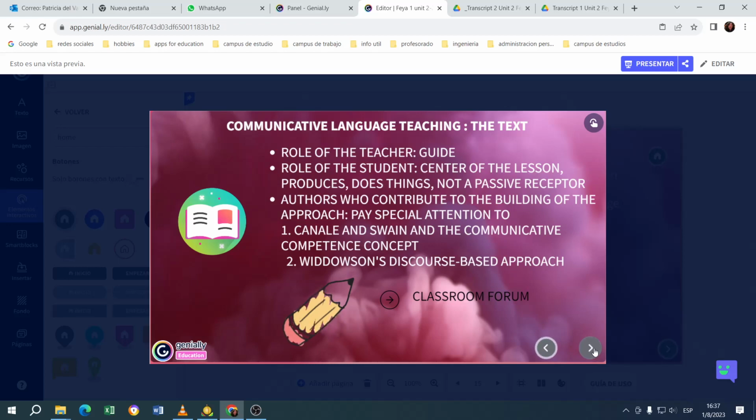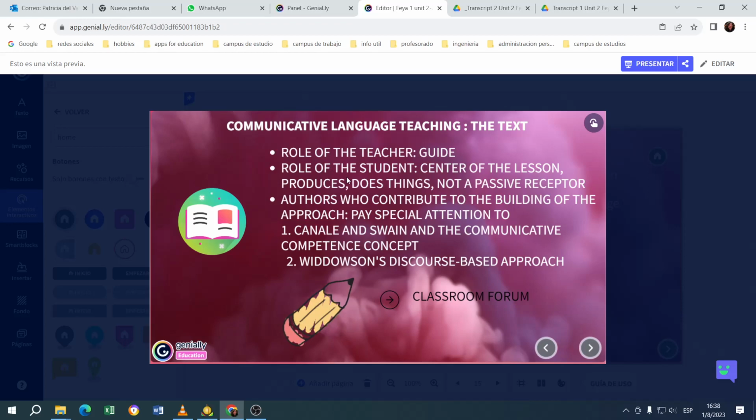Something I would like to add here is that when we are talking about very young learners, the teacher is the center of the lesson because he's the axis around which everything happens. He moves the lesson forward. This changes as students grow, as they become more independent and more familiar with the kind of activities they do in the classroom. Interactions shift between teachers and students towards students among themselves, pair work, group work, etc. So, the teacher's role changes as students grow up.